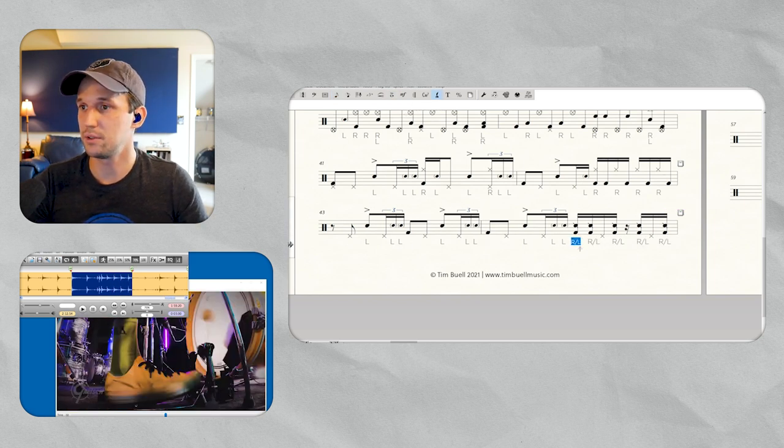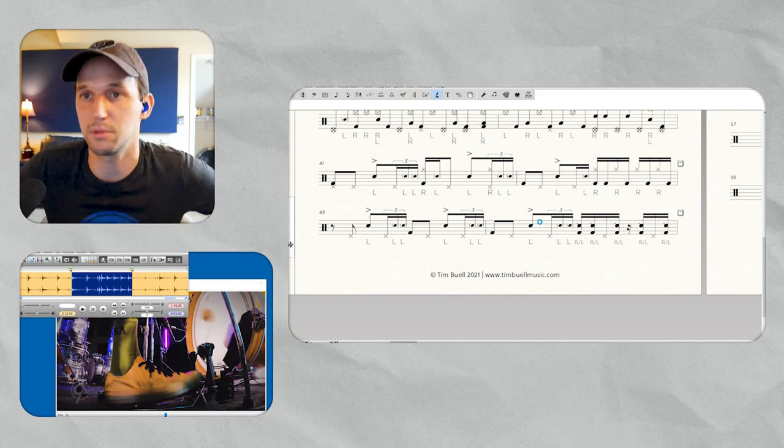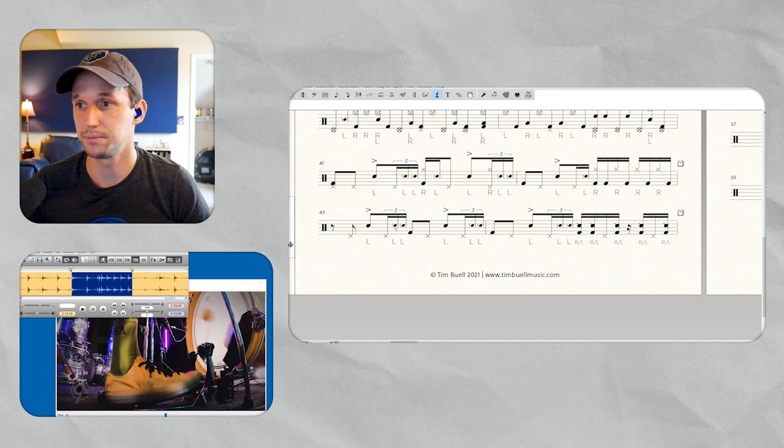That's a cool little thing he's doing, which is stick on stick. I feel like when I was studying jazz in college, that's where you heard the most of that, because Philly Joe Jones and people would play like that. And he's doubling it with the kick drum, which is cool.